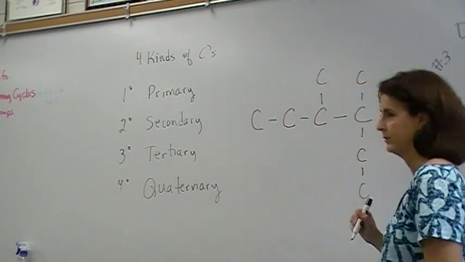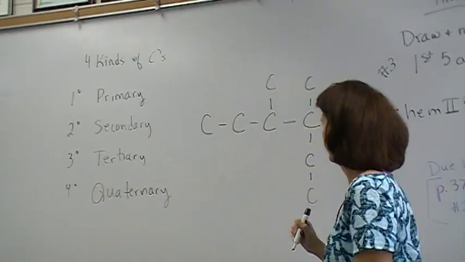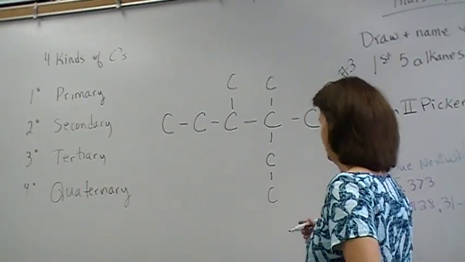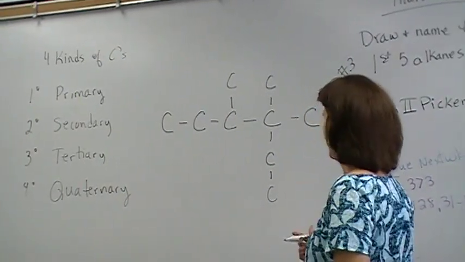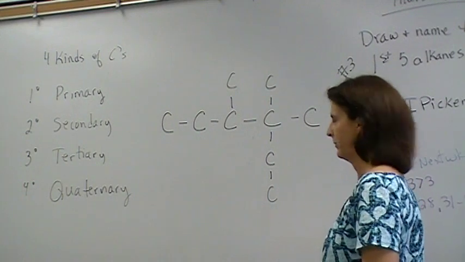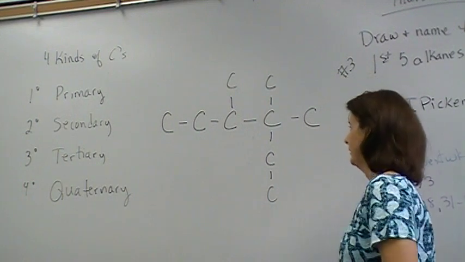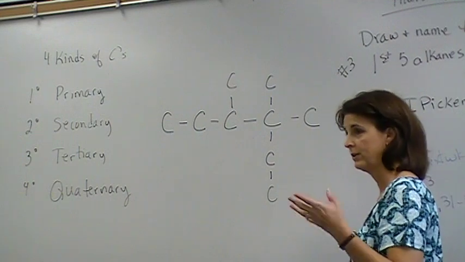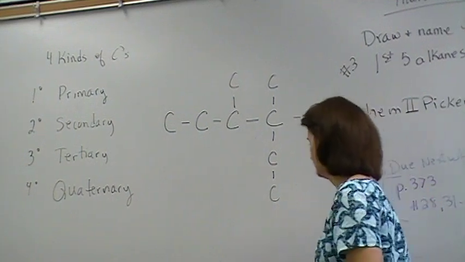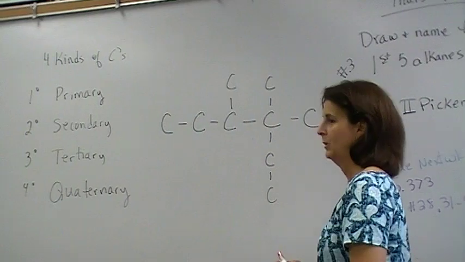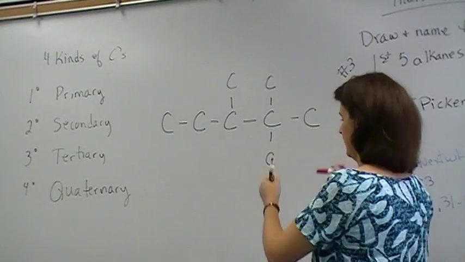I'm going to leave off the hydrogen just so you can see the carbons a little bit better. I've got five across and something. Now, the goal here is to, by each carbon, tell me what degree it is. One, two, three, four. I could give you a definition of each one, but it would be a lot easier just to look at it.